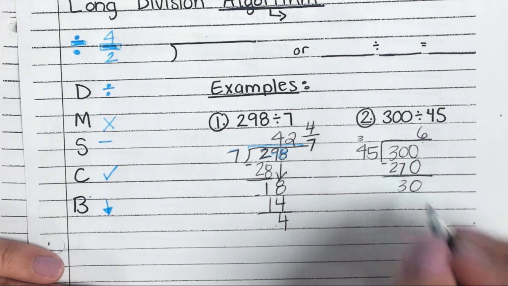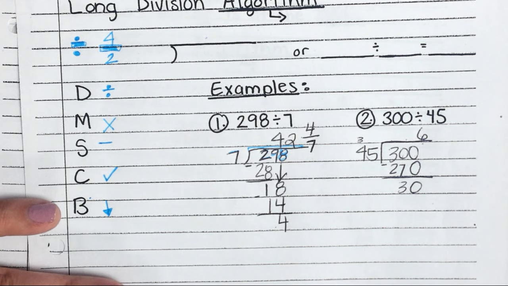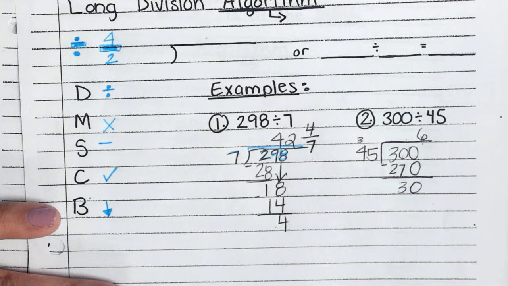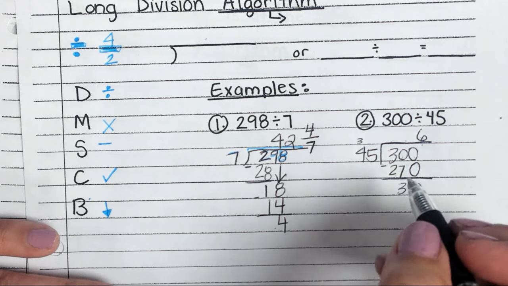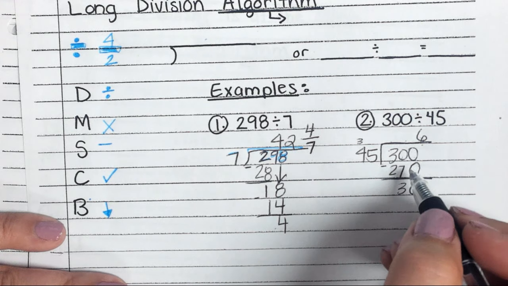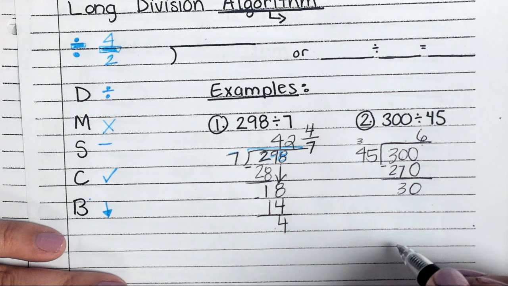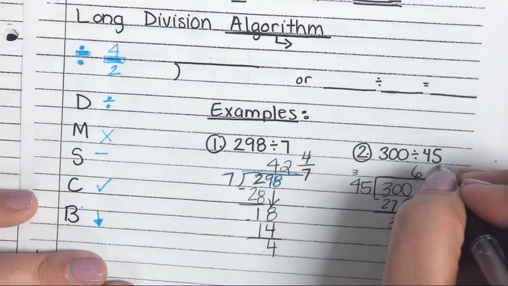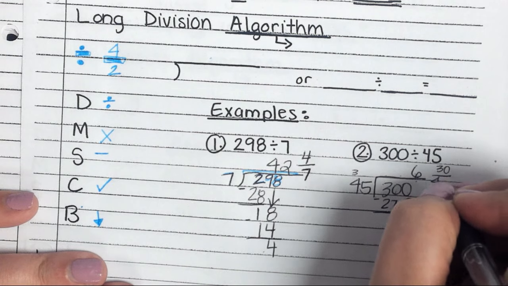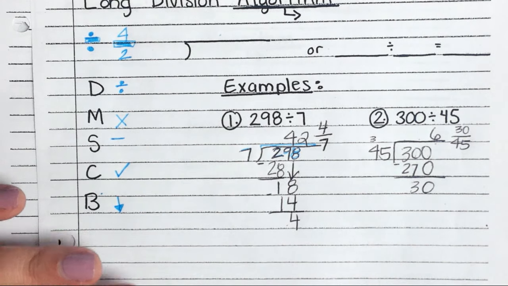30. Okay. Did you have a question so far? I just want to say something. The way I did it was I just multiplied 5 by 6 and then moved that. Absolutely. Yep. All right, so here we go. With 30 left over, is 30 less than 45? Yes. Do we have anything else to bring down? No. So we're going to write our fraction 30 over 45. Am I done? Yes. No.